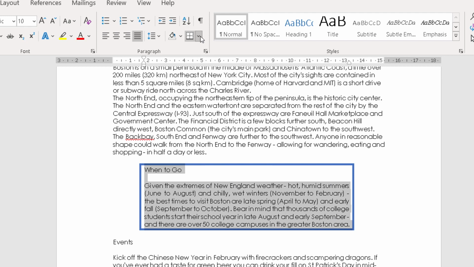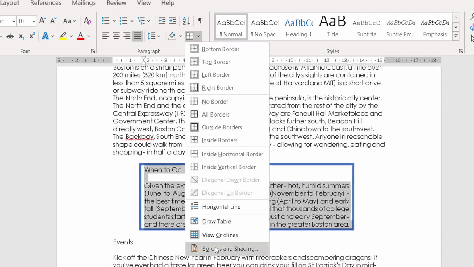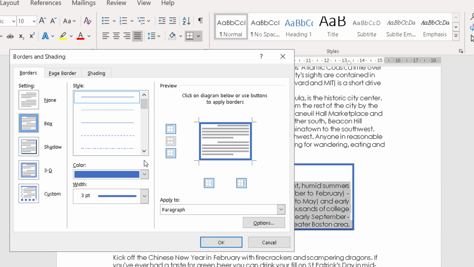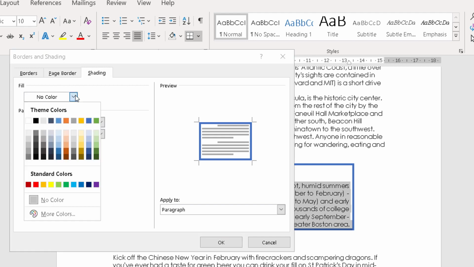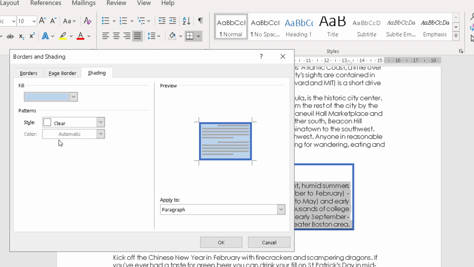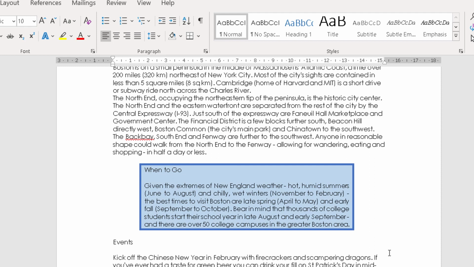So I'm going to go back to that dialog box, borders and shading. And now I've finished with the borders. Look at the third tab along, you've got shading. I'm going to click on that, and at the moment there's no colour in the fill. So I'm going to drop this down and I'm going to choose a light blue so we can read the text. When I click OK, you can now see we've got this call out box. It could be an info box that makes it stand out.